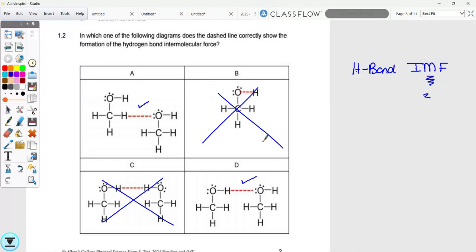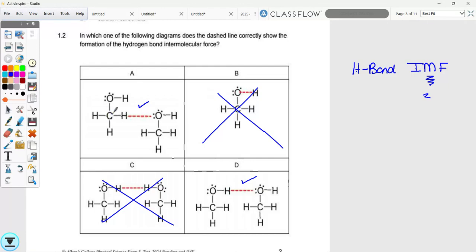If you look at both of them, this oxygen, this one here is fine. These 2 look exactly the same. There's a problem with this molecule. And so look there where that hydrogen is going. That hydrogen is going to a carbon. This hydrogen is going to an oxygen. So the bond must be between a hydrogen and an oxygen, but the other hydrogen must also be bonding to an N, O, or F.